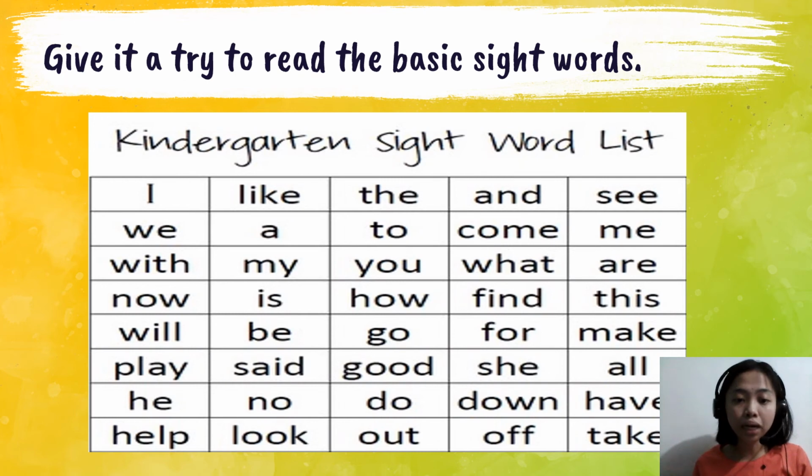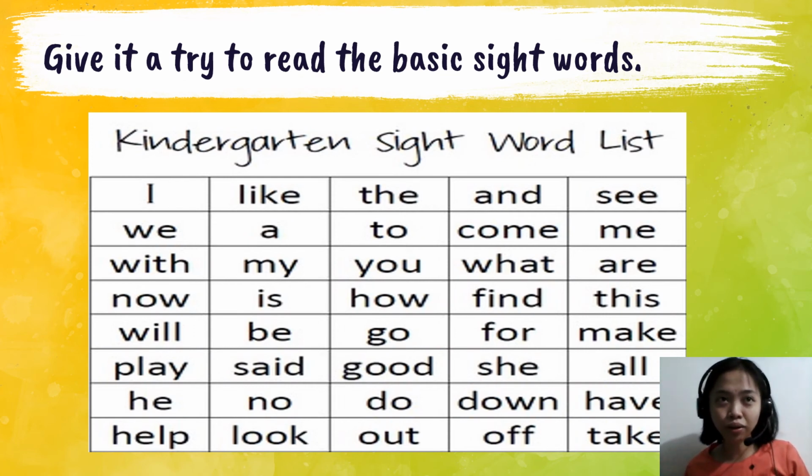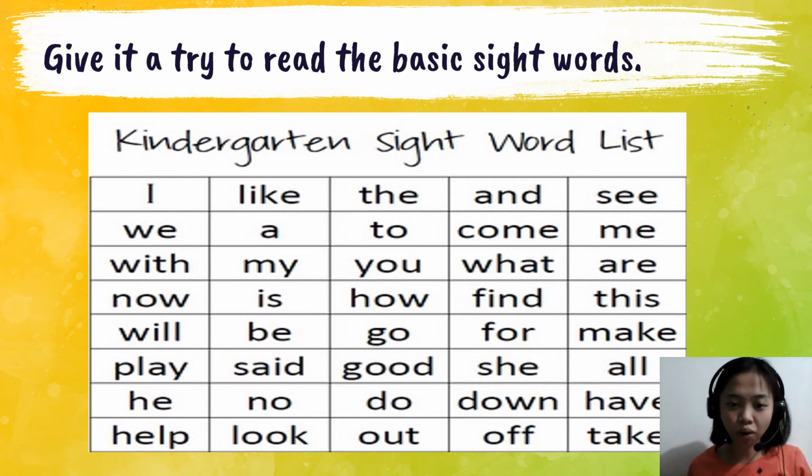Next, B and E. We cannot say it as be, be. That's not how we pronounce it. We pronounce it as be. I will be here for about 10 minutes. I will be there for about 5 minutes. That's how you use it.